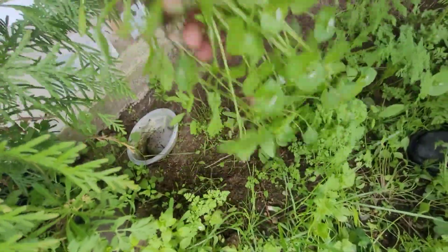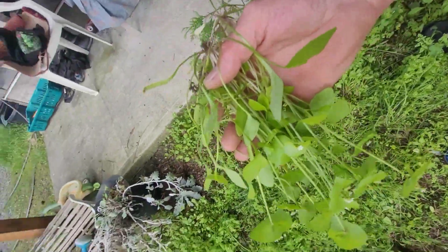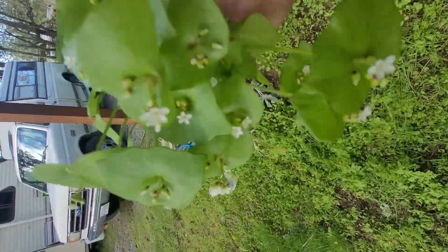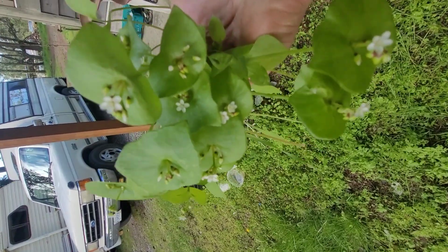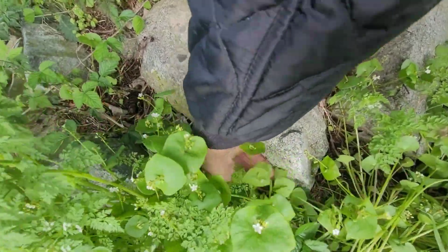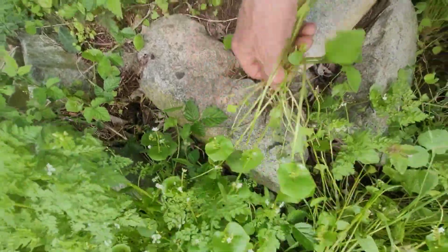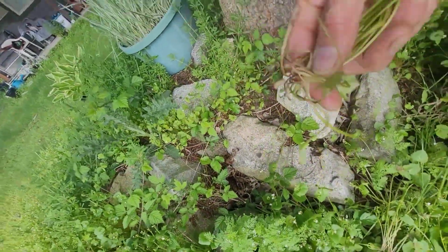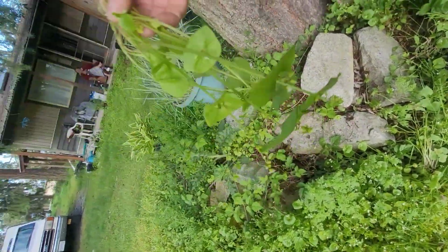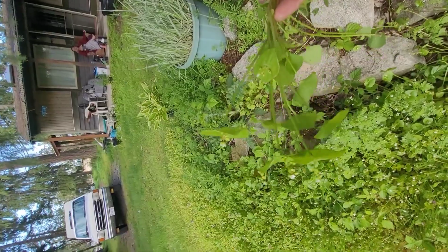And while I'm here, I thought I'd pick some of the most delicious wild salad ingredients there is. Miner's lettuce. This stuff is absolutely fantastic. It's delicious, and it grows wild everywhere this time of year. It's one of my very favorite wild lettuce products. It's very succulent and delicious.